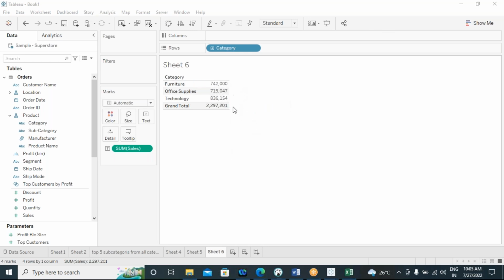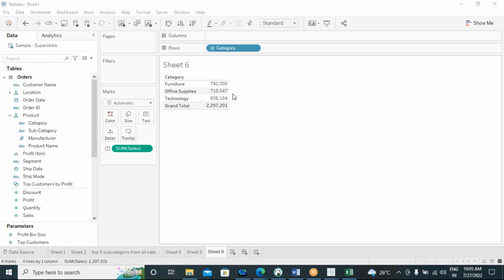Here I want one more field that shows the total value. I want one measure that shows only this total value for all three records. For furniture, it should show 22,97,201. Office supplies, I want to show 22,97,201. Technology, I want to show 22,97,201. It should not be aggregated by the particular category. I want to show the total value here. So how is it possible?